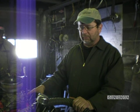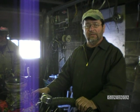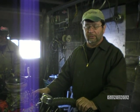A set of rings is not expensive for this, and we do have some gaskets for it from another project we had. So my opinion is just put rings in it and it'll be a good motor. It'll be a brand new motor.